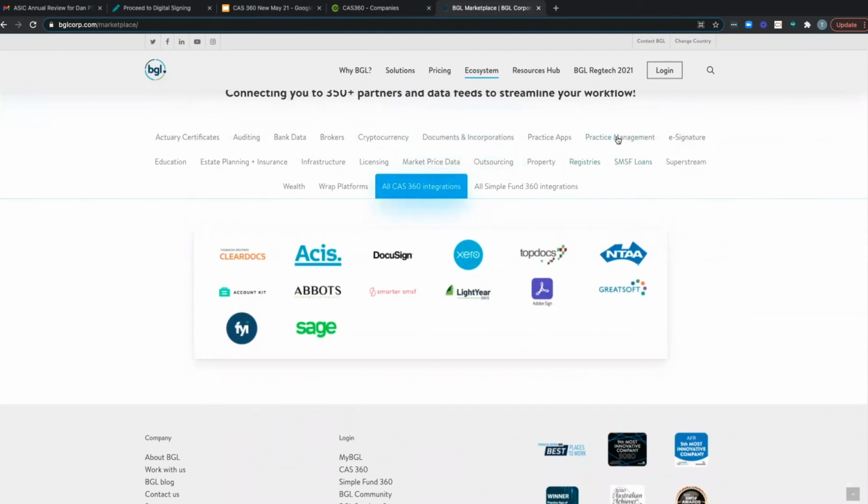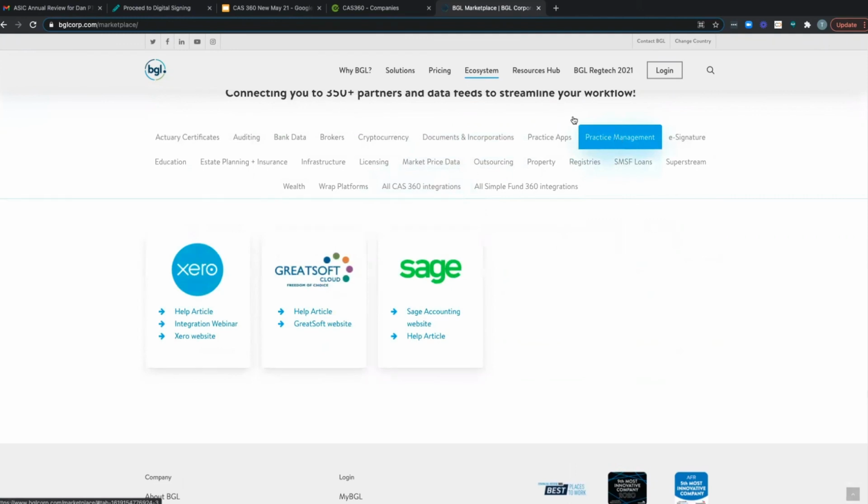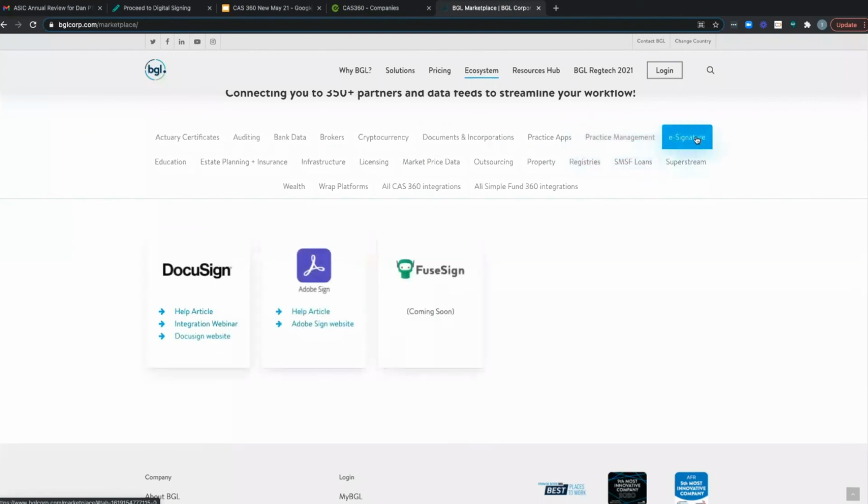Again, coming to practice management, we work very closely with Xero Practice Manager and integrate with it for the purposes of syncing contacts and also Xero Jobs as well. And in the signatures, you'll find all of our providers, and we've also got FuseSign, who will be coming on board shortly.